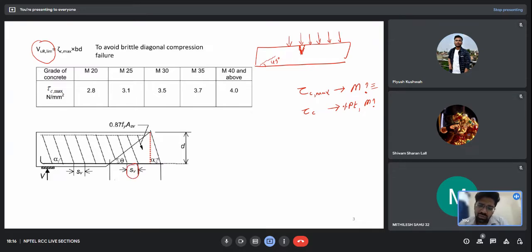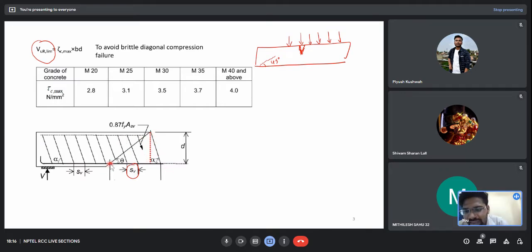You can directly remember the formula of spacing, but it is also important to know how we arrive at these formulas, because everything has some meaning, and those meanings help us visualize how failures occur and how we resist them. So suppose this is the beam and these are the inclined stirrups. Let me switch on my laser pointer. This is the beam and these are all the inclined stirrups. Suppose this is the crack occurring at an angle of theta, and this is the angle alpha made by the inclined stirrups. And this is the crack.